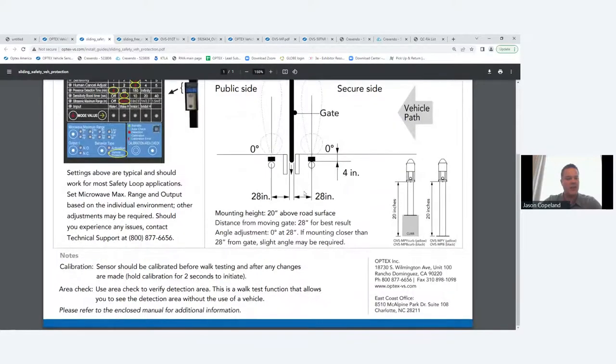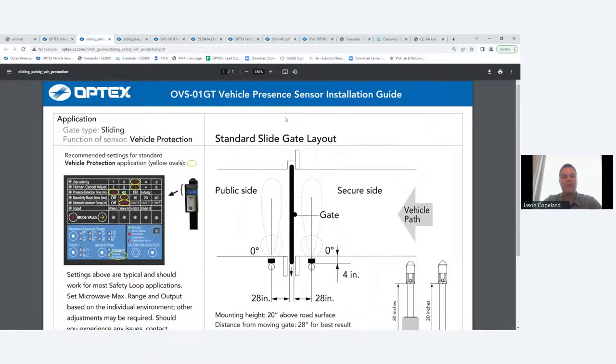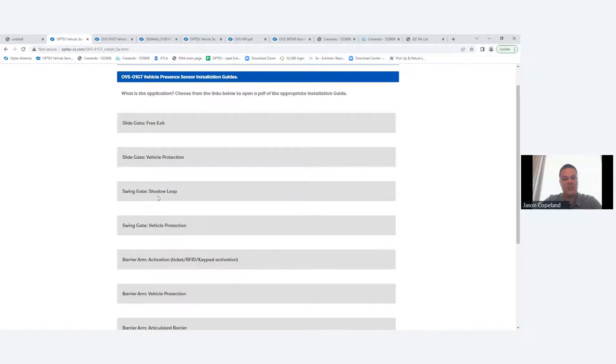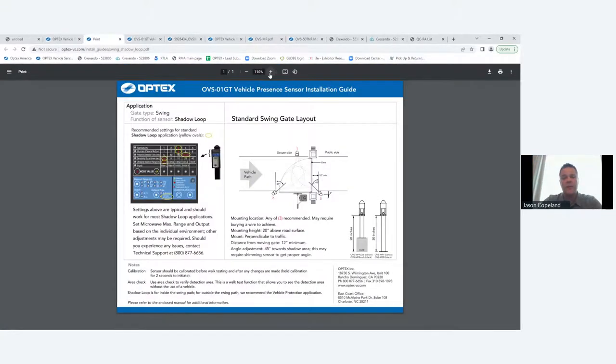So very specific programming. It can help your guys speed up the dealer's install in the field if he wants to do this in advance. I had mentioned shadow loop or center loop.